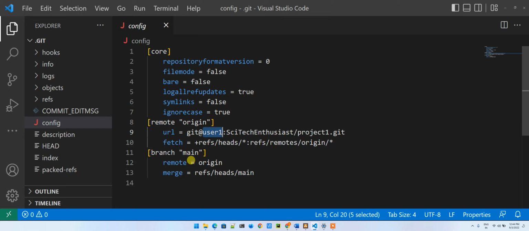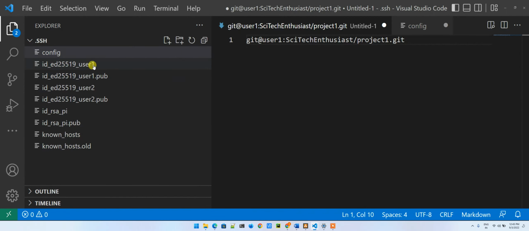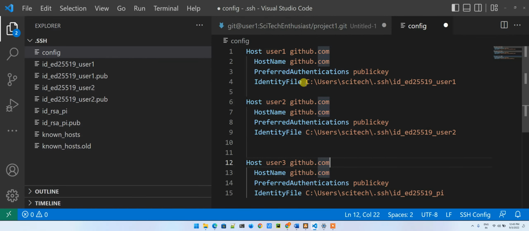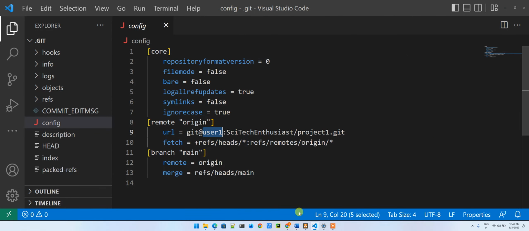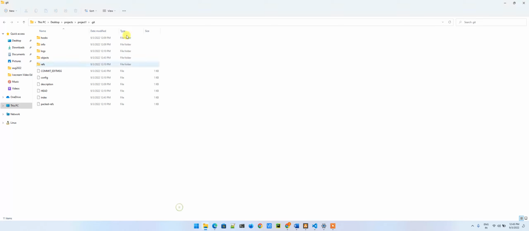So whatever you mention when you clone gets added over here, and for this alias, automatically the file that you have mentioned in the config will be used as the public key authentication for this user. So this is how it works. In the push, you don't have to do anything at all, just do git push like I did, and that's it. So I will do the same for the second repository as well.